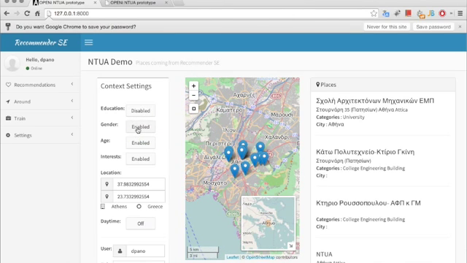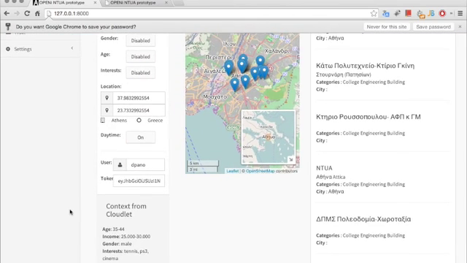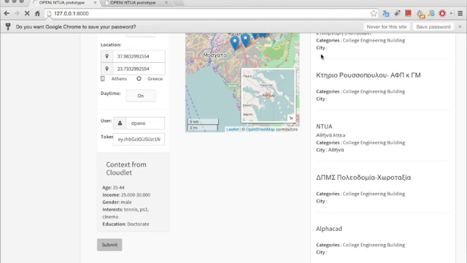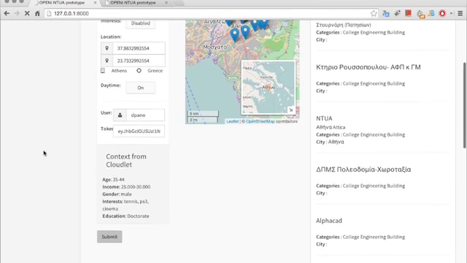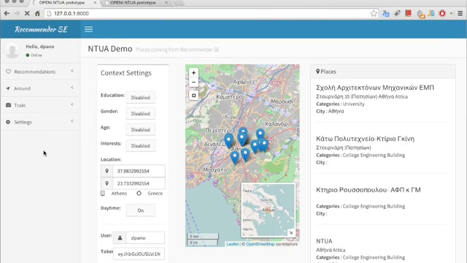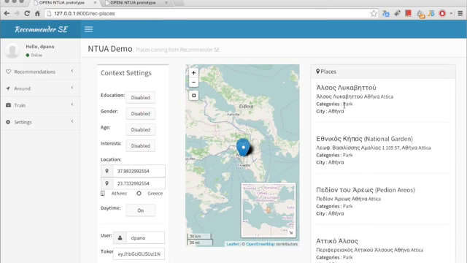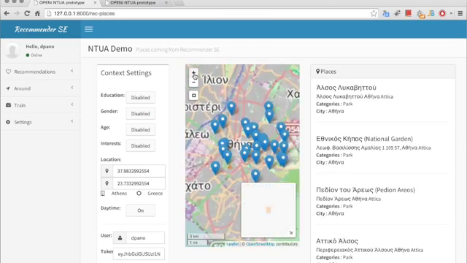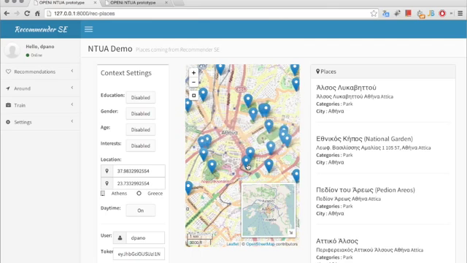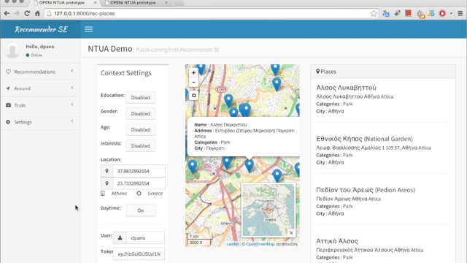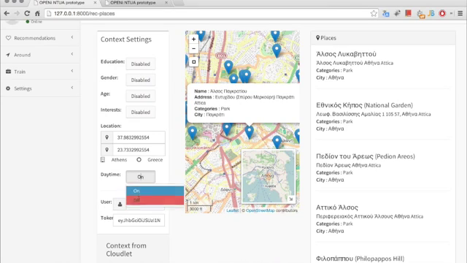So let's say that I'm interested in the current daytime, where people go at this time here in Athens. It's 4 o'clock here, close to the evening in Athens, and what is recommended to Dimitris is a list of parks, the Lycabettus, a hill next to the Acropolis, the National Garden, stuff like this. So mainly parks are given to Dimitris for this contextual information. Actually, these are not personalized results.